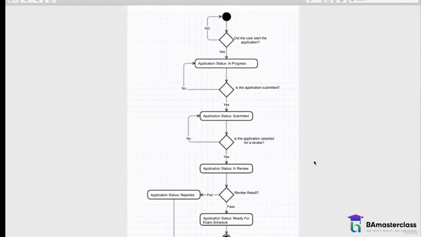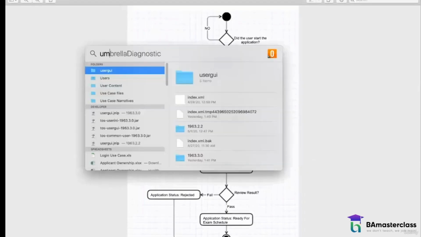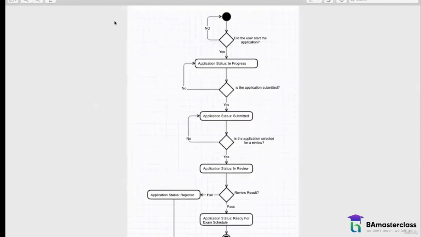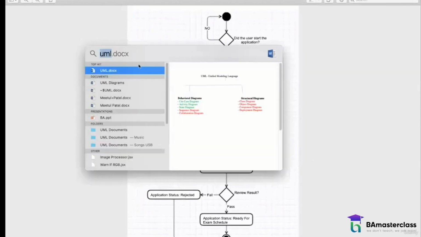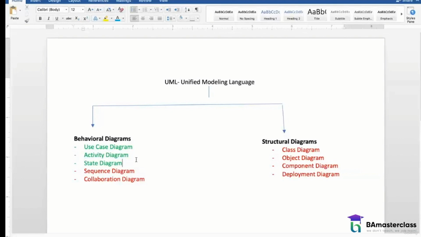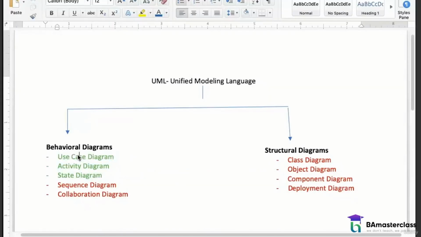Now, a state diagram is pretty much an overkill to create, and it's not a very common thing to do at work. However, it's one of the diagrams that we use, so you should be aware of it. Yesterday we talked about the activity diagram. Today we talked about the state diagram. What we have not yet done is the use case diagram. So let's write down the definition of a use case diagram.